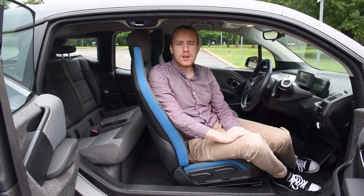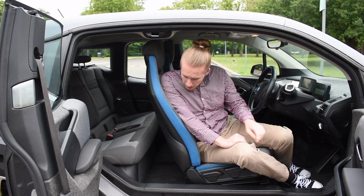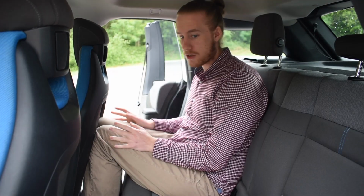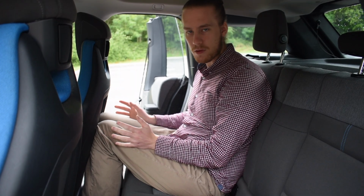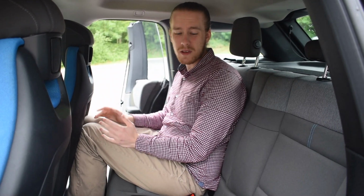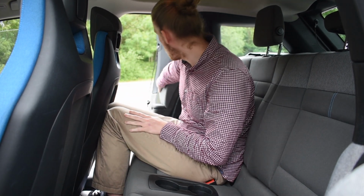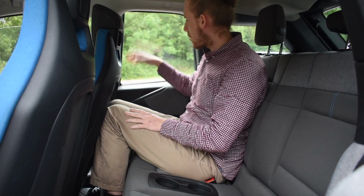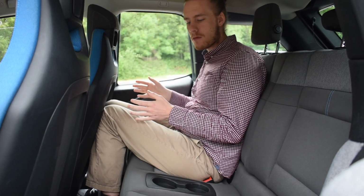Con number 3 is rear passenger space. So I'm just over 6 foot, so I have the seat quite far back, as you can see. So when I have passengers in the back, they don't have a great deal of space, unless they're a child. So this isn't really an issue if you're mainly going to be having kids in the back. So what doesn't help is because of the way the doors close, you can't roll the rear window down, so back here can feel quite cramped.